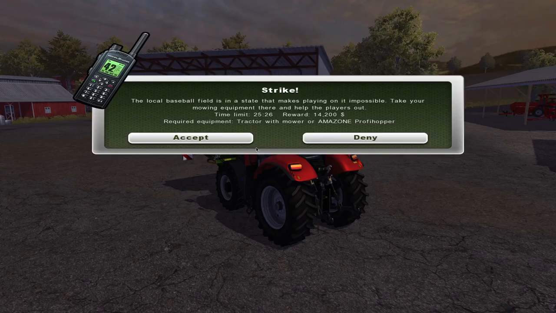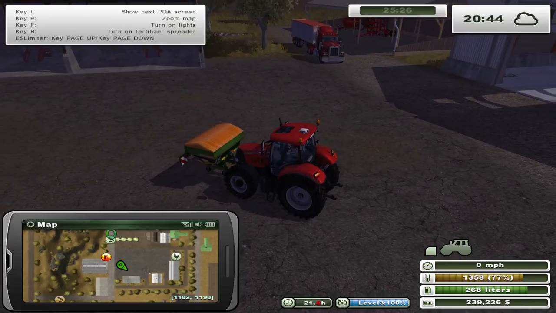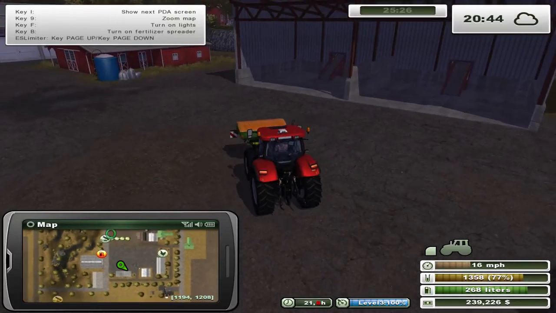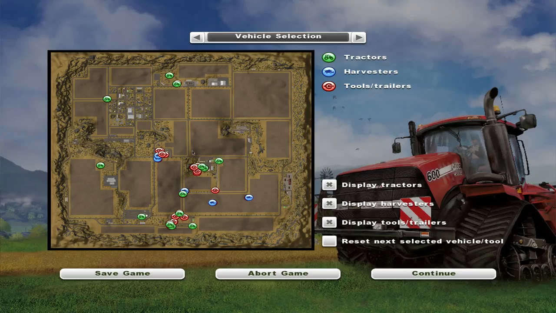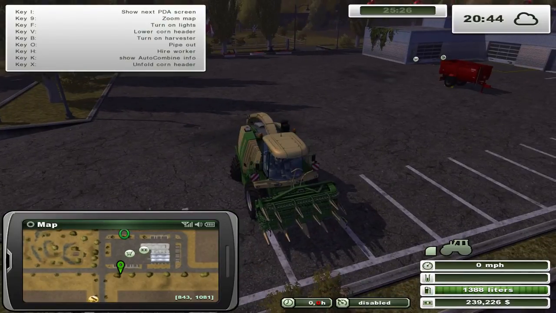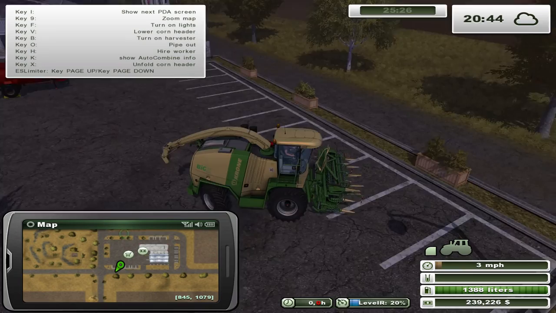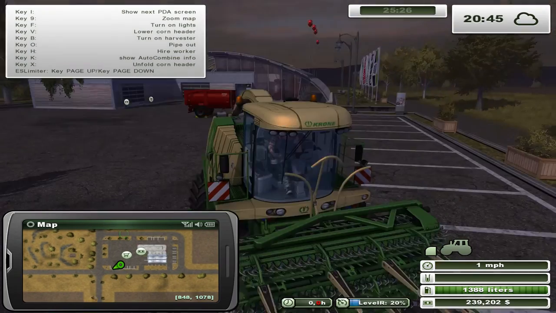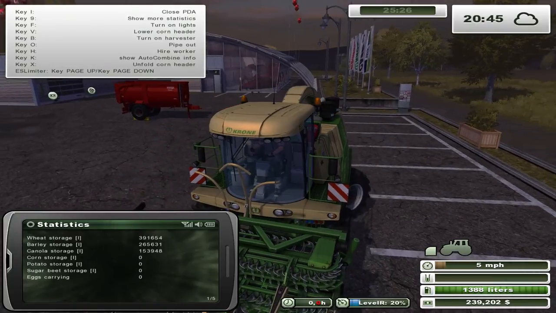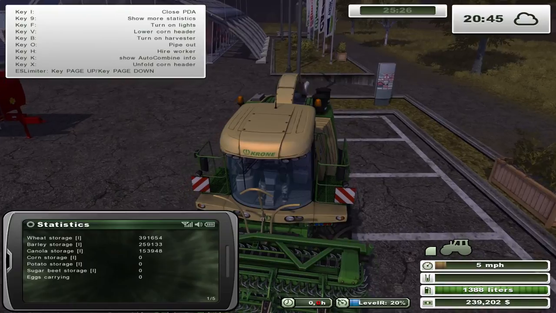Big bu... okay. Strike, yes. Get this guy out of the way. Get him out of the way. Oh, that was close. I kind of want to do a little experiment. Okay, this is the 1100. It's not a mod. It's the one that comes with the Titanium Edition. Whoops.